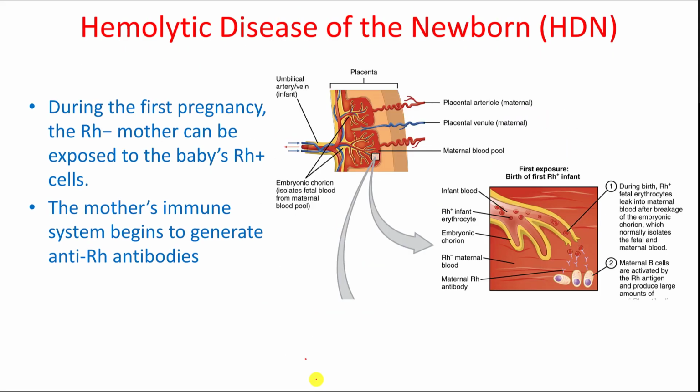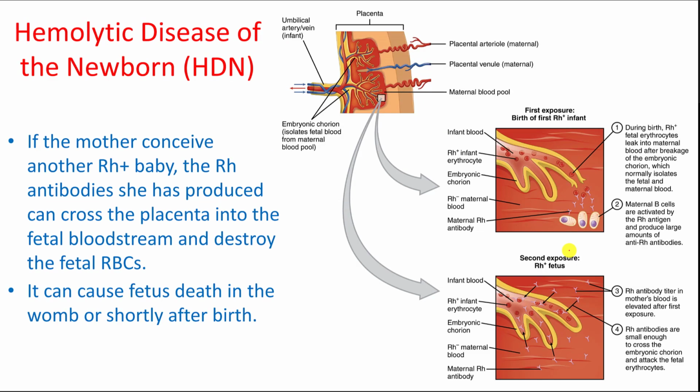Okay, so now what they will give is an injection, like a vaccine, that would tell the body to tolerate some of those red blood cells. So here, for example, this is the placenta. This is on the first pregnancy. Those red blood cells escape, and the body will deal with them, will secrete those antibodies. But again, on the second pregnancy, those antibodies will start to attack the fetal circulation, the infant blood, and that's what will kill the infant.